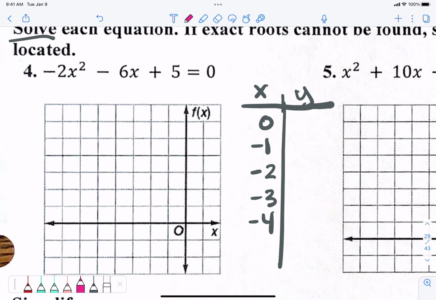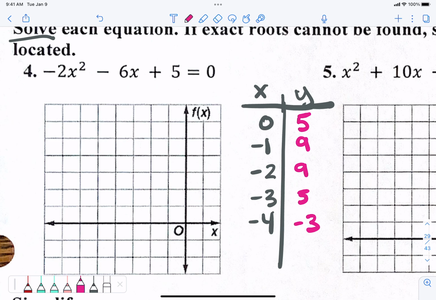Do you know how to plug numbers into your calculator? Yes. Okay, then we're going to go through that really fast. We're not going to waste time. If I plug 0 in, it's going to be 5, right? All right, if I plug -1 in, this stays -2 plus 6 plus 5, so 9. If I plug -2 in, we get 9. If I plug -3 in, we get 5. And if I plug -4 in, we get -3. That was really fast calculator brain. Just kidding, I remember it from last period.